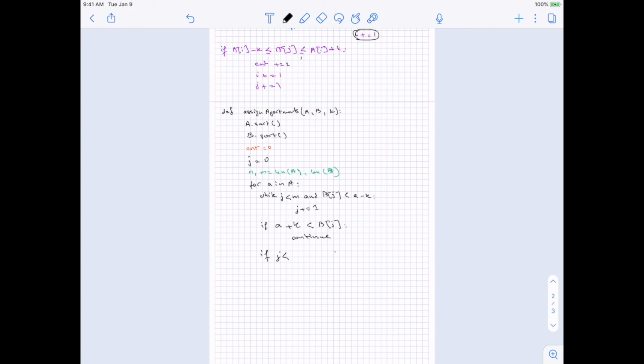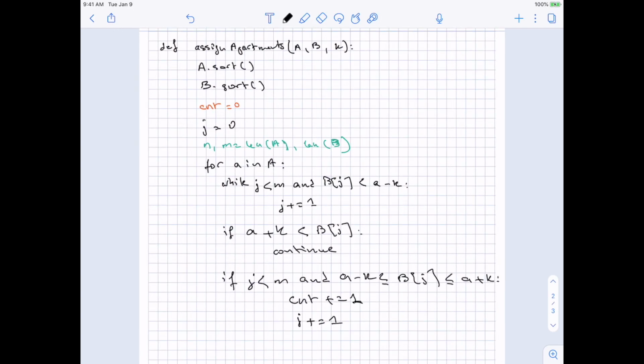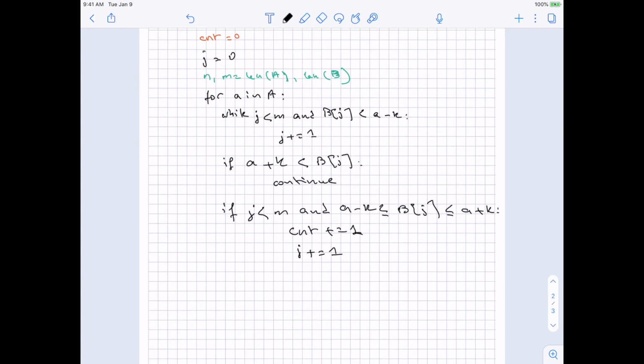So if j is smaller than m and a minus k is smaller or equal to bj and is smaller than or equal to a plus k. In this case, we can increase the count and we can go to the next apartment, right? So that would be j plus 1, and then with the for loop we'll go to the next applicant, right? And that would be pretty much it.